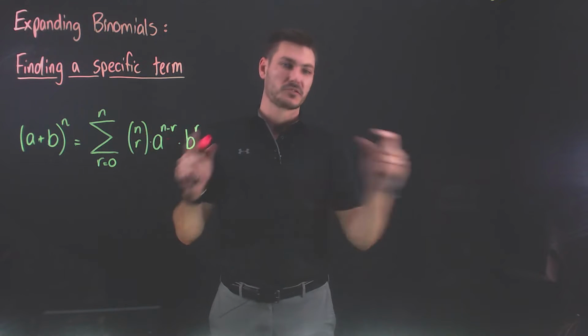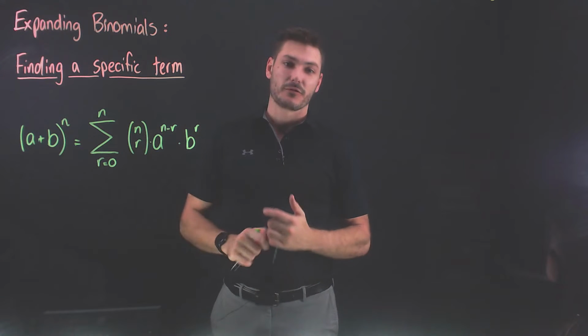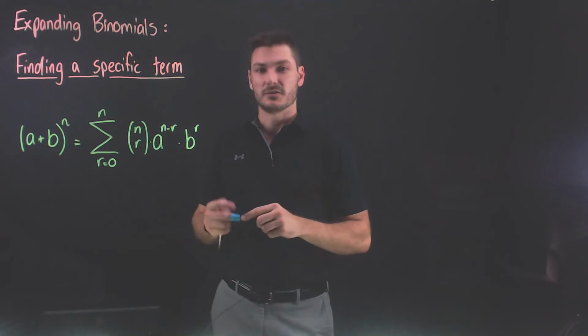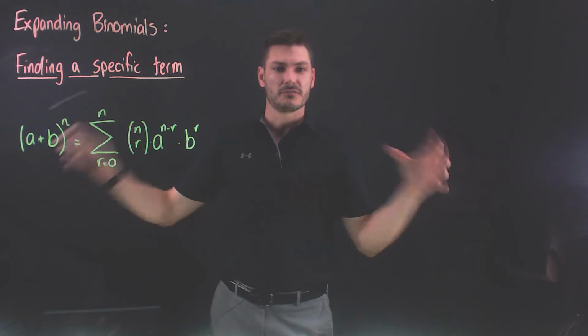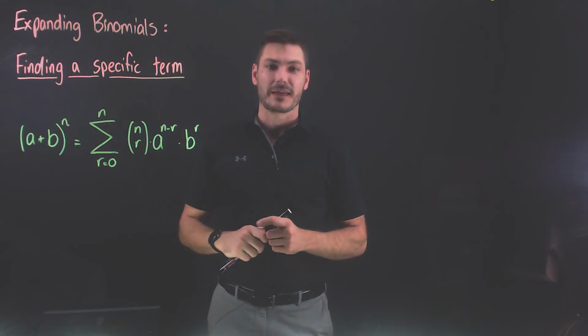So when r is 7, we'd do it one last time, and then we'd be done. And once we got all of those individual values, we would add them all together, and that would be my expansion for (a + b) to the power of 7 in that example. What we're going to do today, however, is not do the entire expansion. That's another video. What we're going to be looking at is finding a specific term in that expansion.